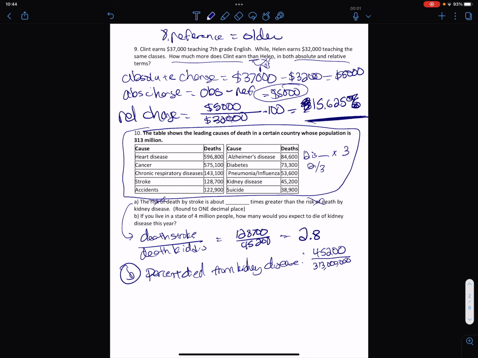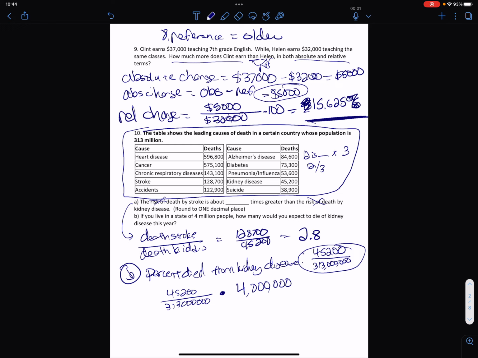You know what? I'm going to be a little lazy. I'm not even going to divide that out just yet. So what I'm going to do is now take that. It's really a decimal percent. I've got a compared value over a referenced value. And I'm going to multiply it by the 4 million because I know that this percent of the whole population is dying from this. So that means that percent of this 4 million can be expected to do the same thing. So this is just like taking a percent of and then multiplying by my new reference value.